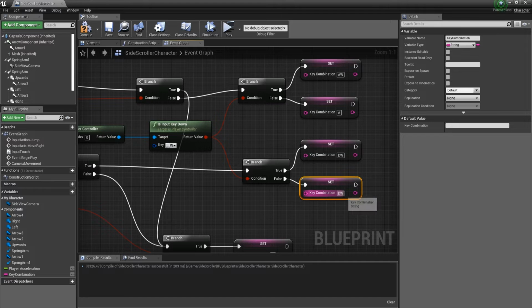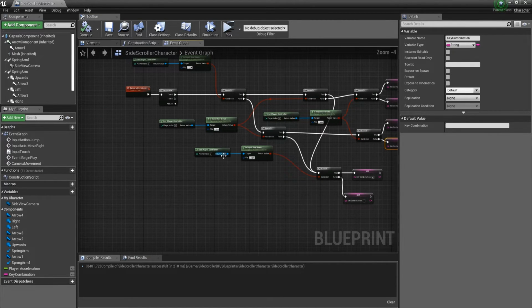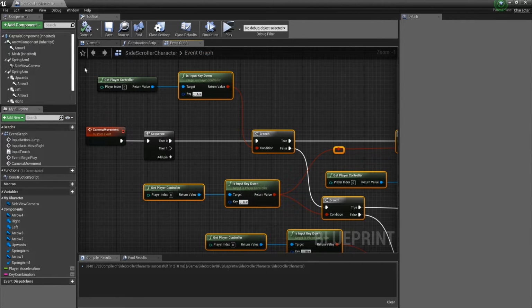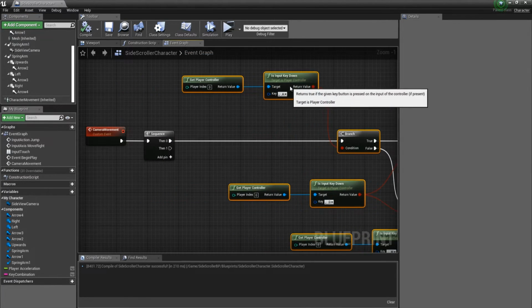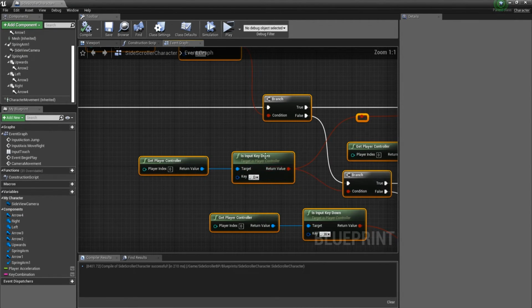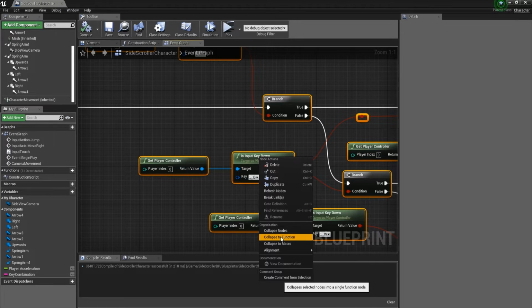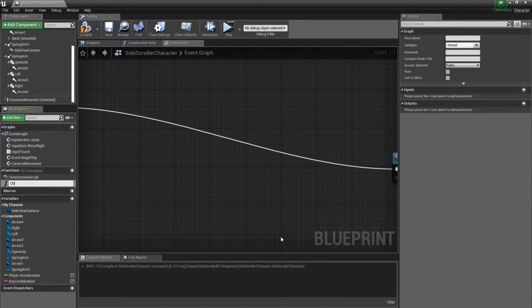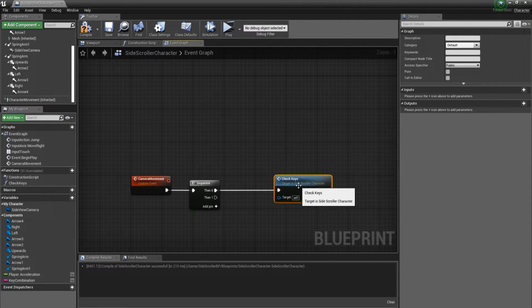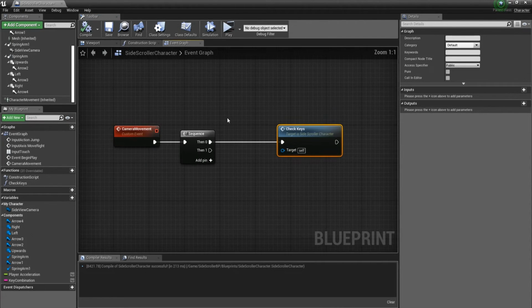And if only D is pressed, we are going to have only D. And now let's compile, and now we will need to take care of the sequence of the then1 from sequence. So I'm going to move this to the side, and I believe we can even collapse this to a function, and I'm going to call this check keys. So this way our blueprint is going to be a little bit more clean. It's going to be cleaner.